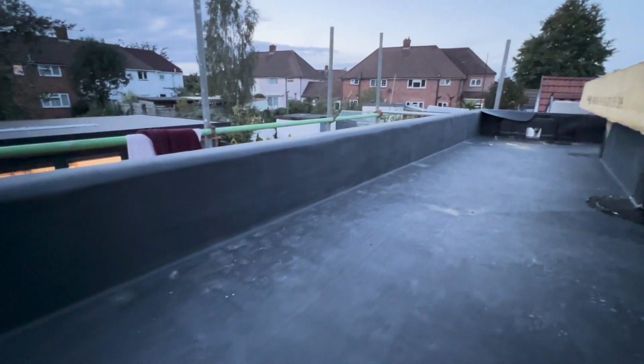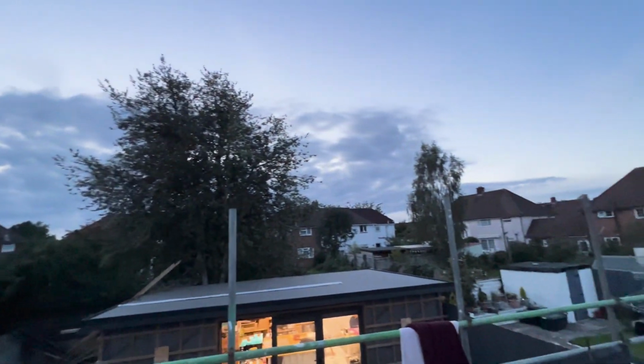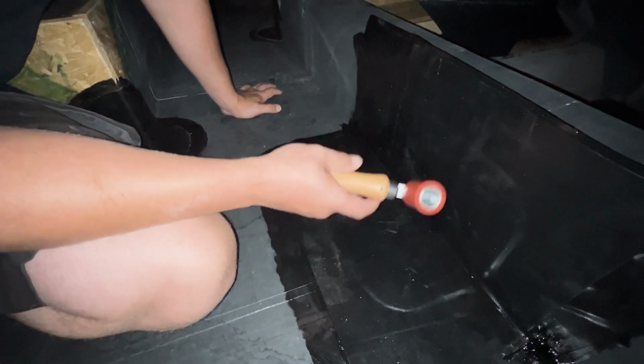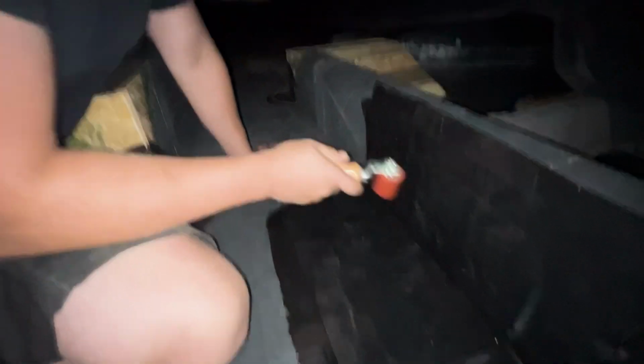Right guys, so we've got that upstand on all the way. Now we're going to work on that pig's ear in the corner and try and rush to get this outlet in, because as you can see, it's starting to get dark, the sun has set and we're losing light quite quickly. Oh god. Right guys, as you can see, it's gone pitch black again. Just finished this final outlet, so I'm just giving it a good rub, then I'll cut the hole for the outlet, and it will be completed.